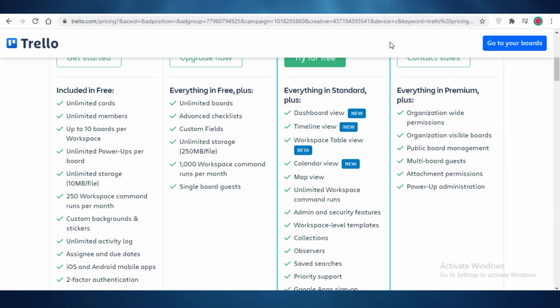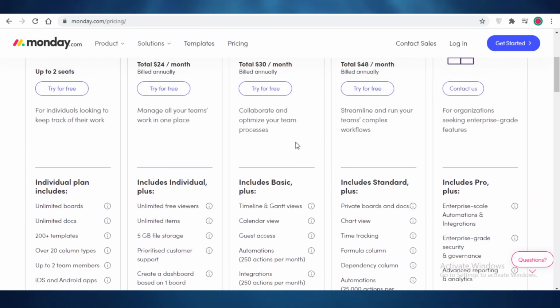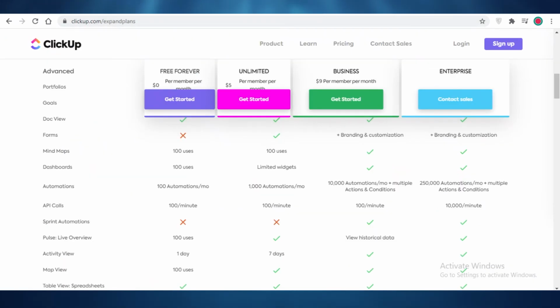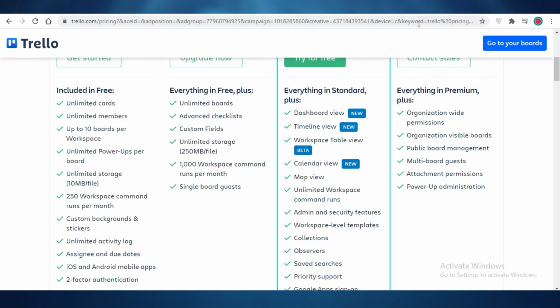Generally, all three of these platforms are pretty similar, and you're going to be able to easily transfer all of your data, information, due dates, tasks, all of that between these three. I would suggest if you're already set up on Monday, go for a premium version on Monday. But if you want to exclusively use the automations for free, do definitely check out ClickUp and Trello.